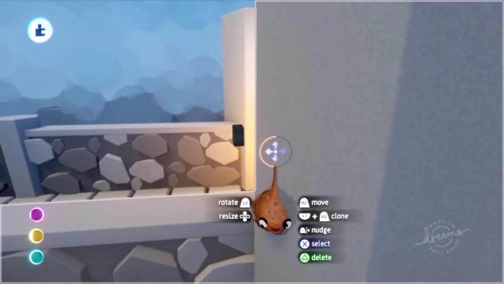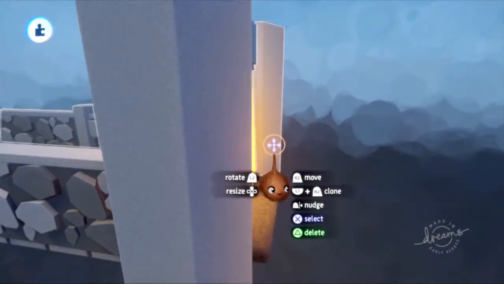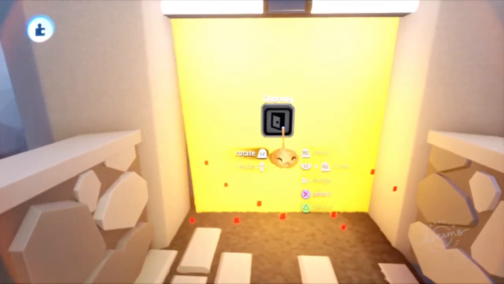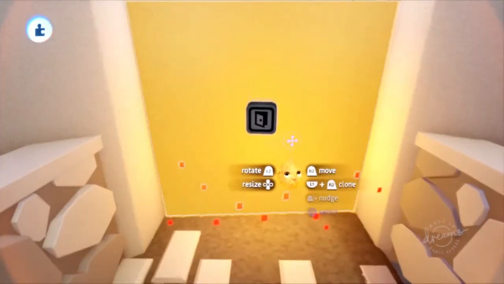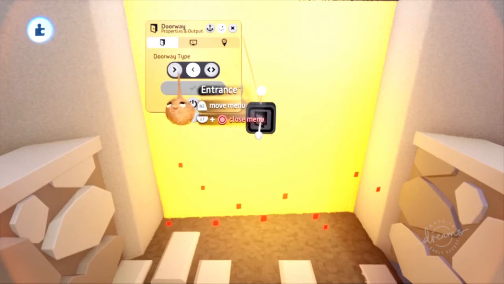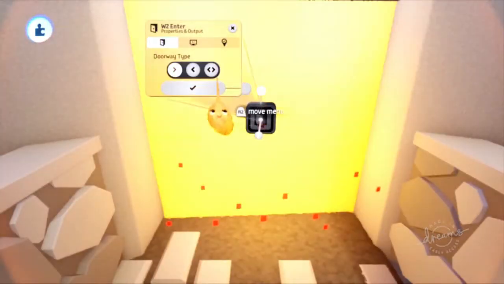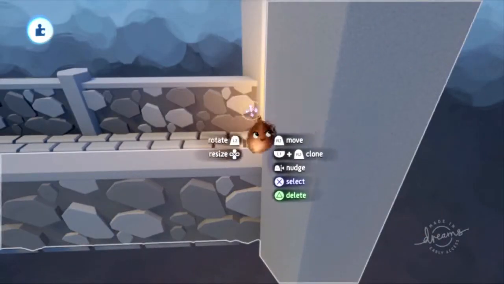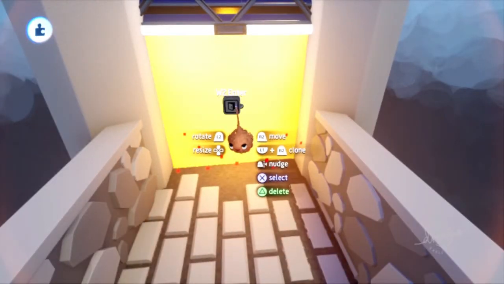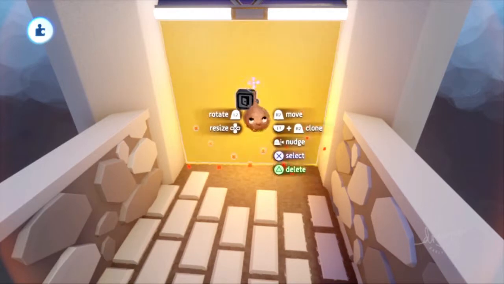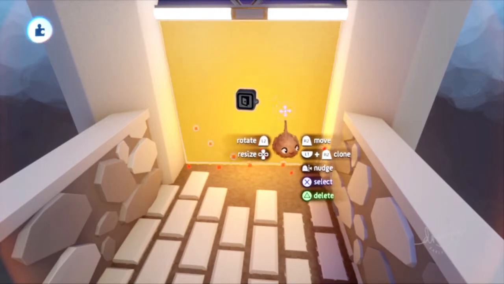For a one-way door, you don't need a trigger zone on this side, but you will for a two-way door. So I'm going to name this entrance World 2 Enter. Now, if I were to leave it just like this, then I could even name these doorways the exact same, and I'm just going to exit just like you saw last time I did it.